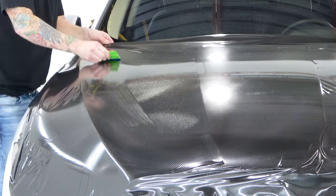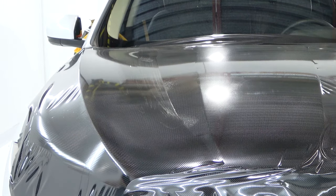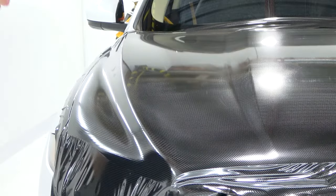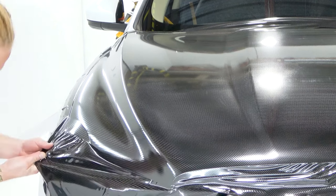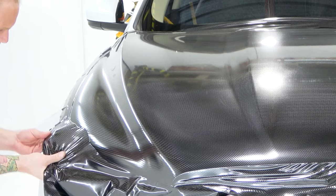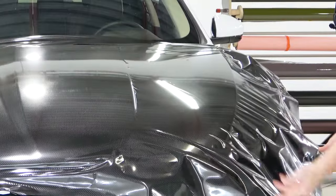Let's squeegee this upwards all the way. Got stuck a little bit — that's okay, we can always get those air bubbles out because there is an air release channel. I'm going to heat this area and squeegee it right down. This stuff is wild — I have no idea if you guys can even see this yet. We've got some wrinkles, we're going to fix them up. Add a little bit of heat right down here, keep the film tight, and spread those wrinkles out just slightly to the left and the right — that's going to aid in longevity of the edge.